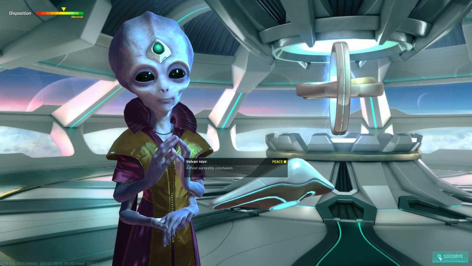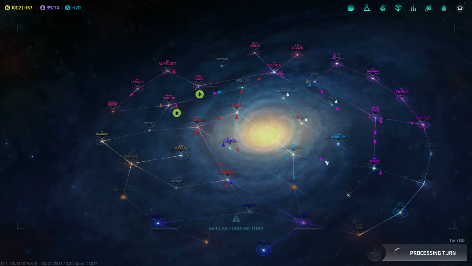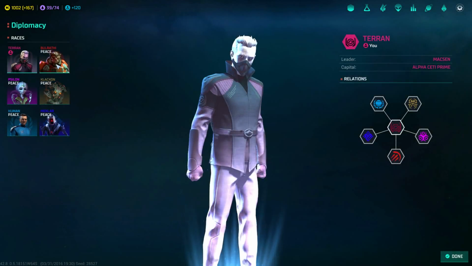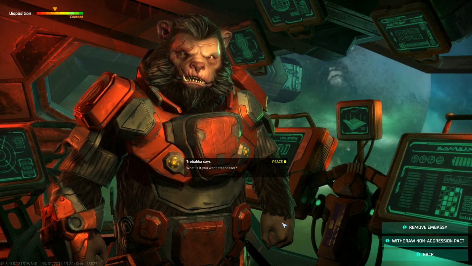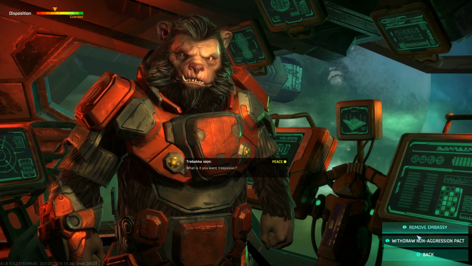Okay. I still actually have a non-aggression pact with the Bulrathi. I'm not sure it matters when I get rid of it, but I think I'm going to get rid of it now. Hopefully, it will increase relations with the Mrrshan by doing that, which will be good. So, I'm going to withdraw non-aggression pact. I don't think there's ever a reason to withdraw embassies.